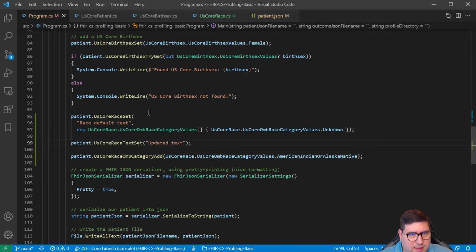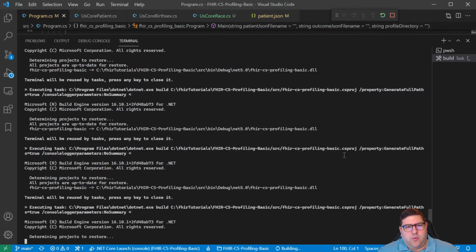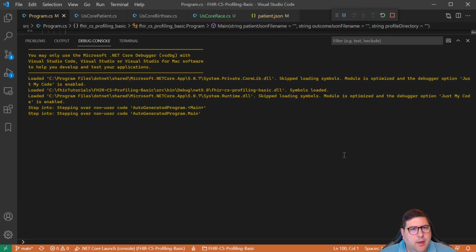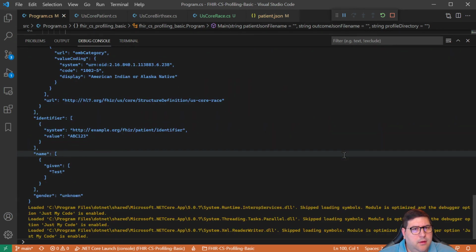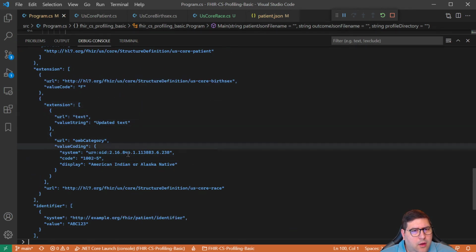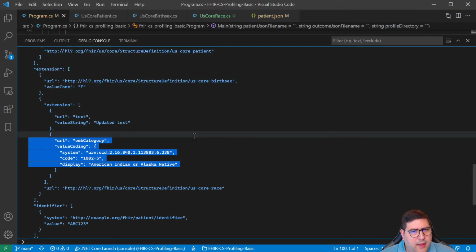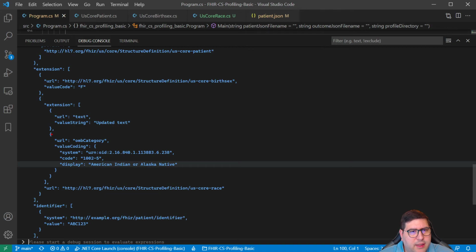Let's add 1 to C. So remember, we had set unknown, and now we went to add one of the other ones. OMB category, we can see it removed the unknown and then gave us just the one we were interested in that we added, which was the top one, which is American Indian or Alaska Native.